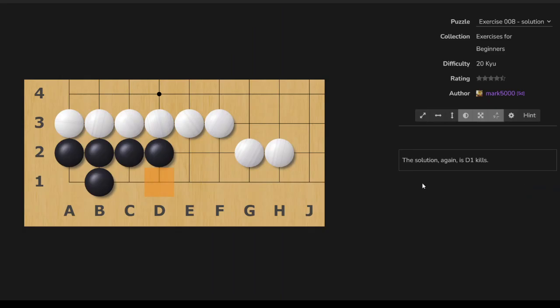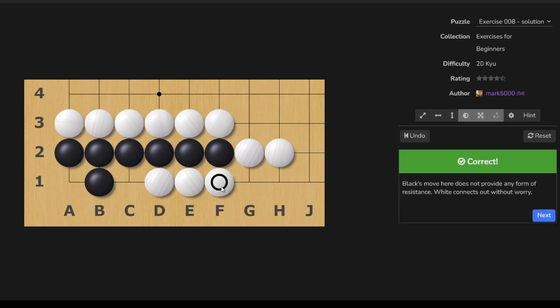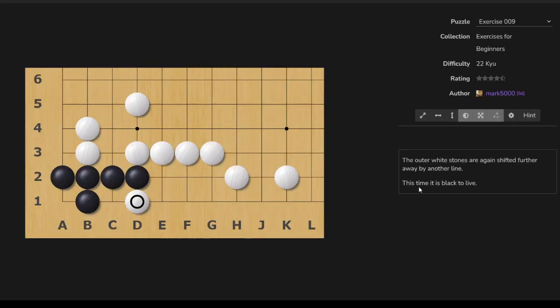The solution again is D1 kills. Black can try extending first before going down for the catcher at C1, but it doesn't work either. Black's move here does not provide any form of resistance. White connects out without worry. Oh. The outer white stones are again shifted further away by another line.